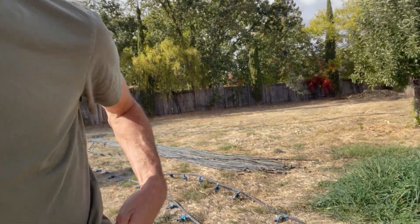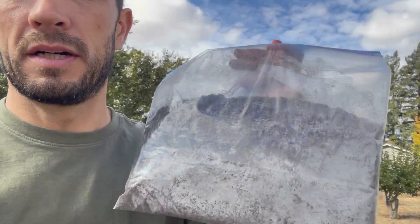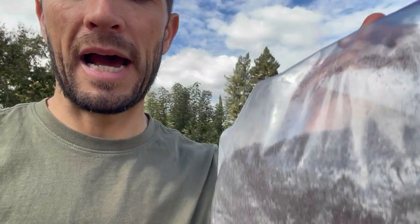What I did today — and I've shown this in past videos — I went out in the patch and took samples from probably 12 to 15 different locations, then put those samples in a bucket and mixed them all up, taking out any dirt clods or big chunks of anything, any organic material.